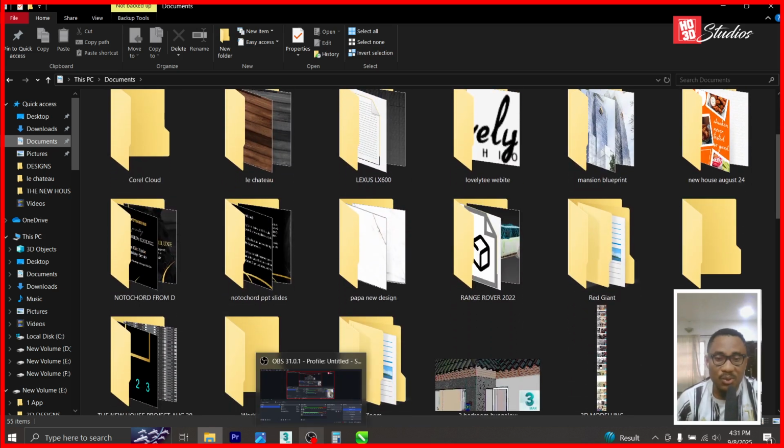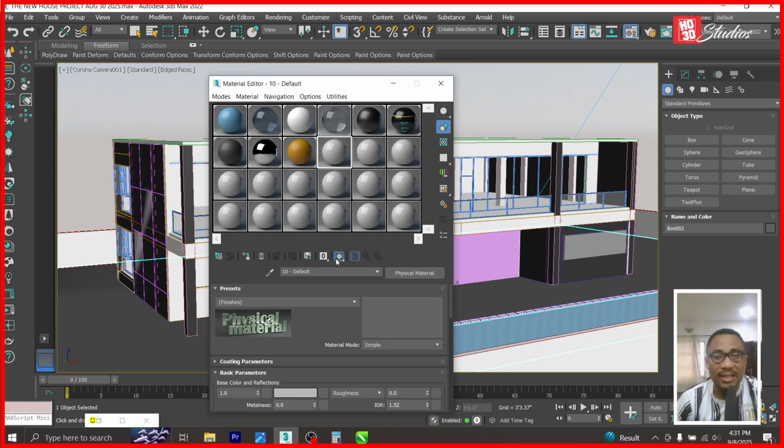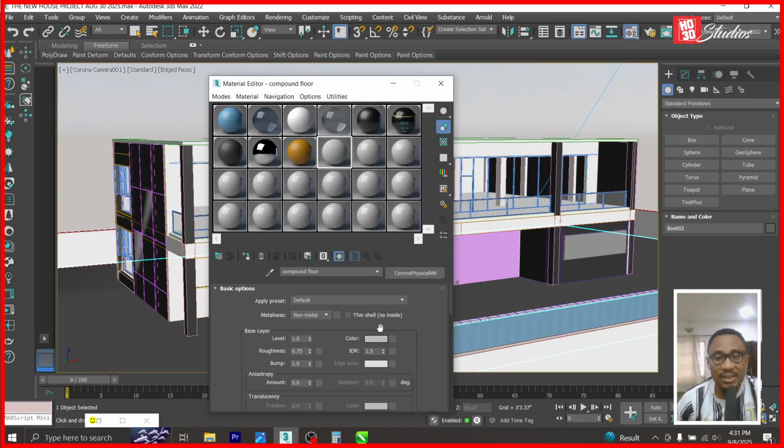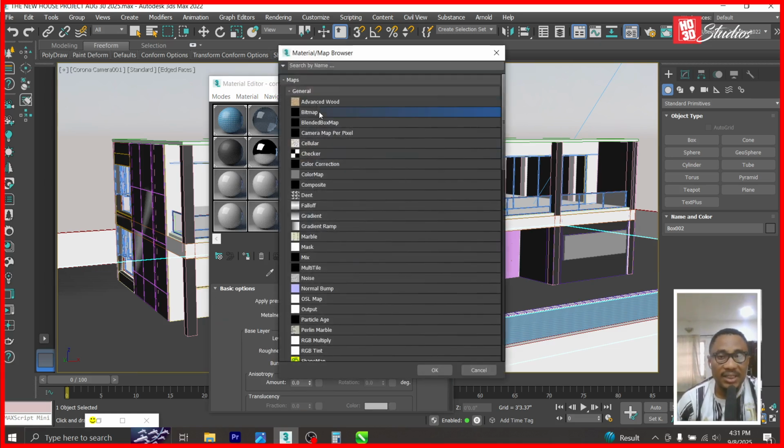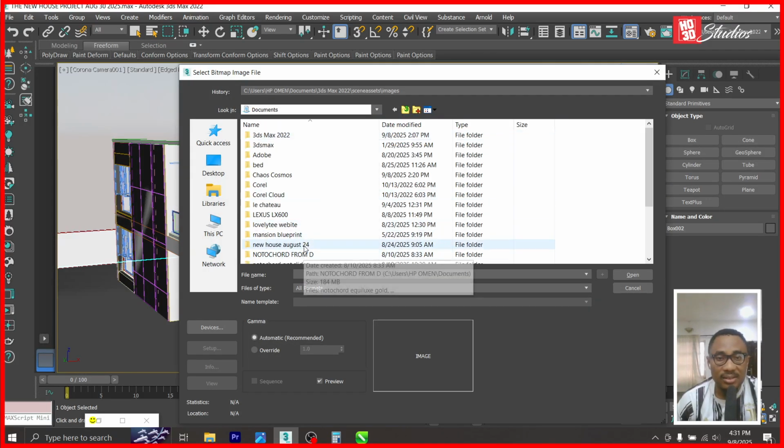Okay, let's go to 3ds Max. So let's go to here and say compound floor, Corona physical material. Select bitmap here, library documents.